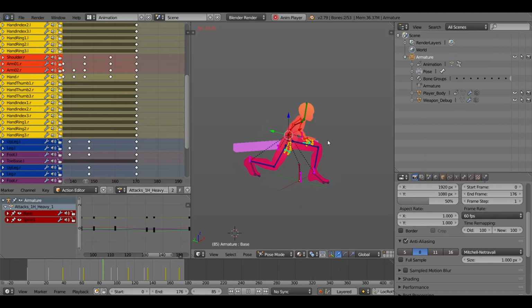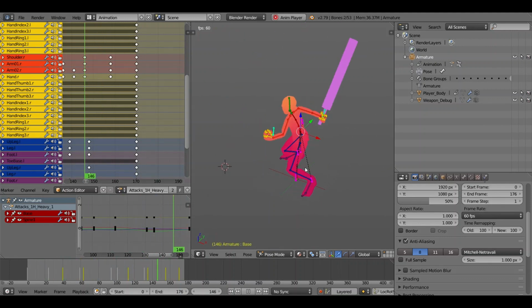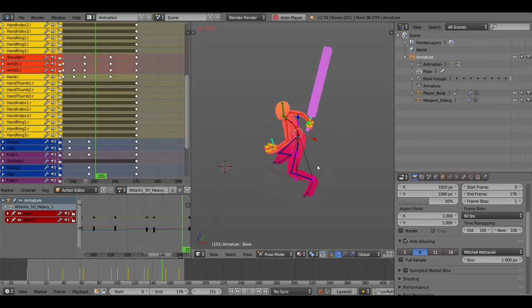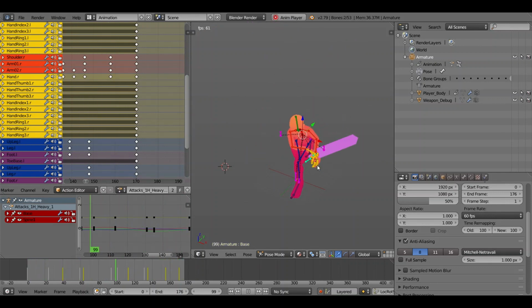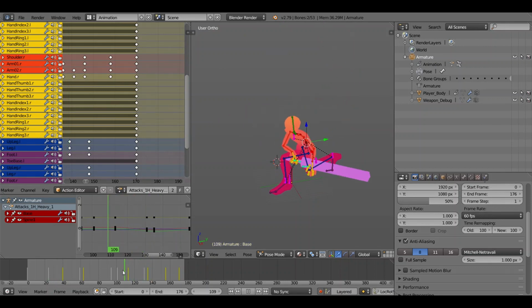On to the heavy attack animations. There's just 2 of these. They're a lot slower. This is you really holding back and then doing a very, very quick powerful swing and impact with your weapon, and you're being pulled back even further in your recoil because of the weight you put behind this. Then the follow-up to this is you are crouching down in your recoil pose that you have been pushed into from your big old weapon swing, and you're pulling back up.